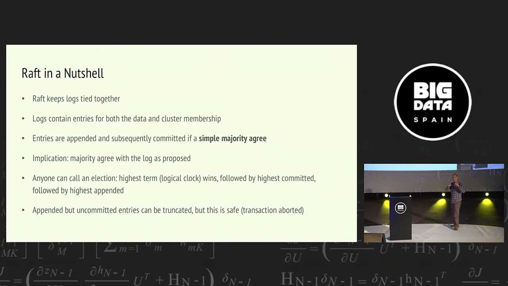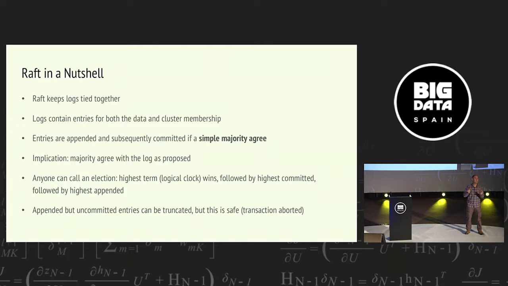Entries are appended to Raft logs and subsequently considered committed if a majority of participants agree. Raft does everything on majority. There are more efficient quorum styles available, row quorums, tree quorums, and so on. But the trade-off for those is, although you need only a minority of the cluster to agree, they have much more intricate recovery semantics. They have much more intricate voting semantics. Raft goes simple. If a majority agree, n over 2 plus 1 agree, then we go for it.